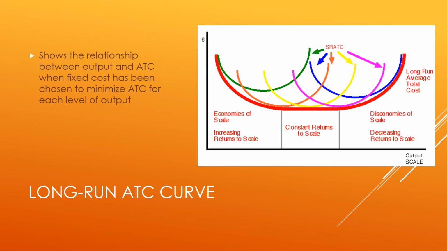Now there are a lot of other terms on here that can be distracting. That's what the next video will deal with, so I don't want you to focus on that too much. But notice that in the first third of the LRATC, it's decreasing. As you produce more, long run average total cost is decreasing. Then in the middle third, it's the same. You have a flat part of this curve, where it's not changing as you produce more; the average total cost remains the same. Then in the last third, it starts to increase. As you produce more, the average total cost increases. So that's just something to keep in mind, and the next video is going to get into why that is and all these different terms to explain that.